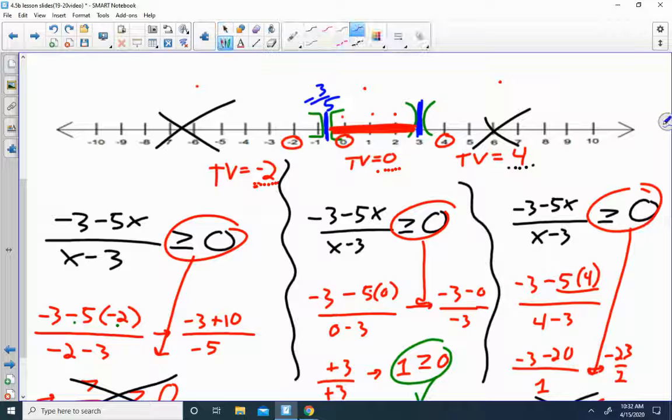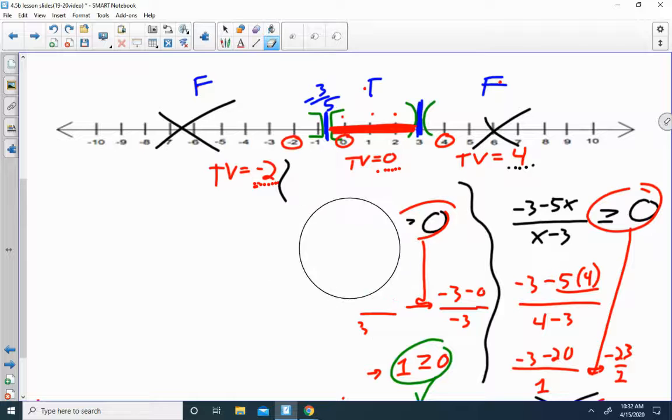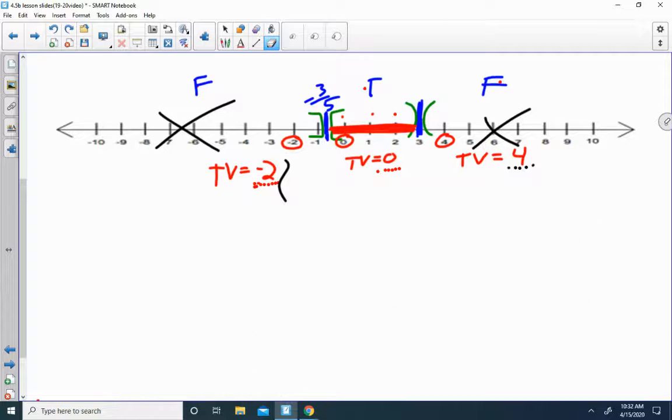And make sure we're alternating false, true, false. Yes, our intervals are alternating, so this works. That's basically a clear sign to say that we did our math correctly. So then we can formally write our final answer.